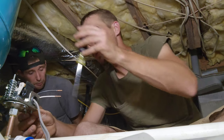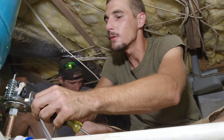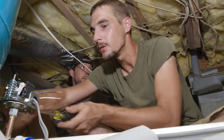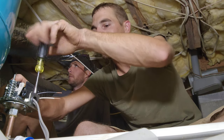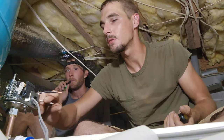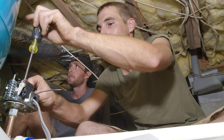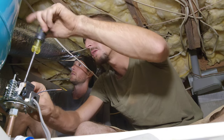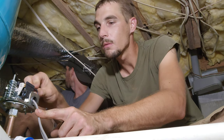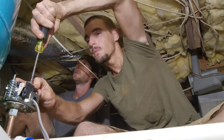You'd be surprised what a lot of houses look like underneath. I ripped a lot of stuff out of my house — I wasn't under there with a tester and it was dead. No sooner do you live in your house for 20 years and go to sell it, all the things you neglected to fix you've got to fix right then. I learned that when I sold my house — I was running my water softener off an extension cord because I didn't have a 110 outlet close by. They made me wire up a 110 outlet closer. I just tied onto it, wire stapled it over, and put a box — simple, but it worked.